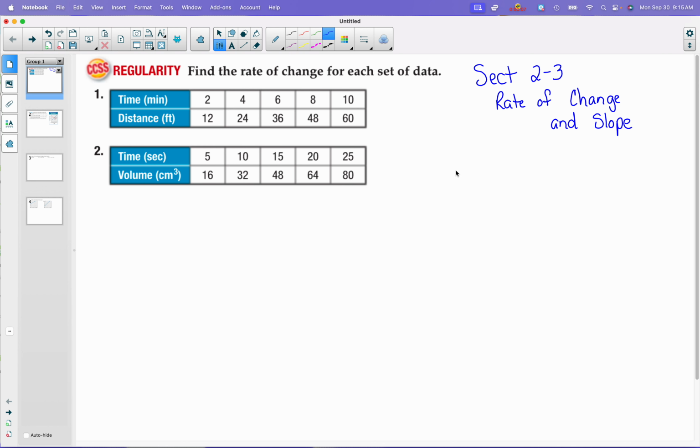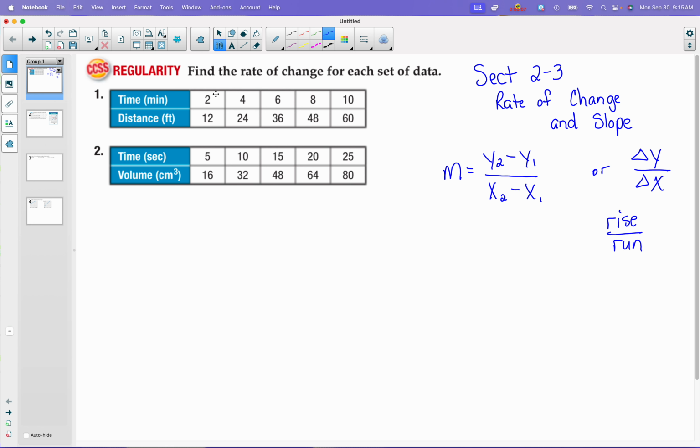So rate of change is the same as slope. And we have this formula to find the slope. We're taking y2 minus y1 over x2 minus x1, or sometimes it's just given as the change, like delta y over delta x, which represents the change in y over the change in x. Or you might have heard of it as rise over run. So lots of different ways to think about it.